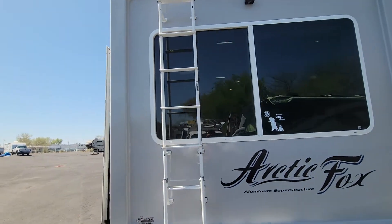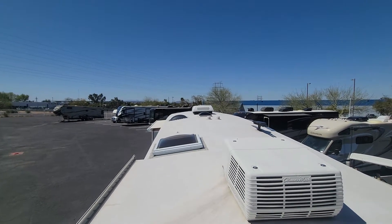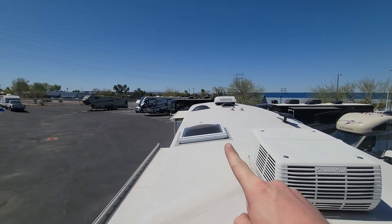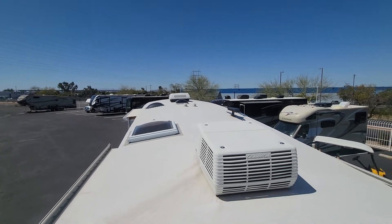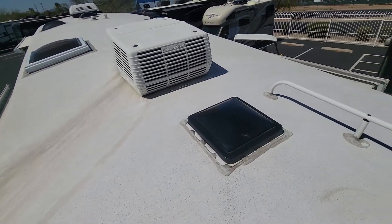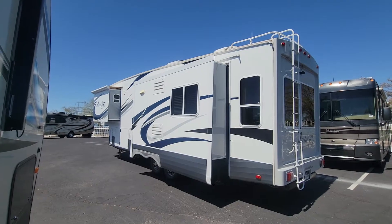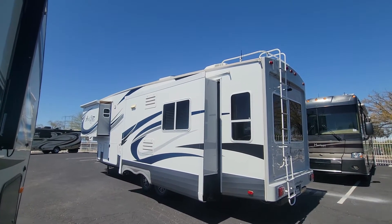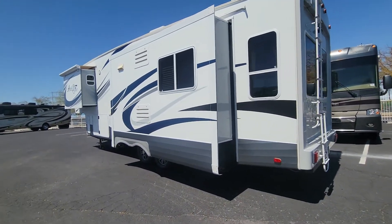Big old window — let me show you the roof. Good looking roof up here, nothing too crazy. A couple of skylights: got your main skylight for the kitchen, there's one in front of that AC for the bedroom. Two ACs, local TV antenna, a little storage rack up here. It does look like there's enough room for that slide topper on this rear slide — the previous owner must have just taken it off.